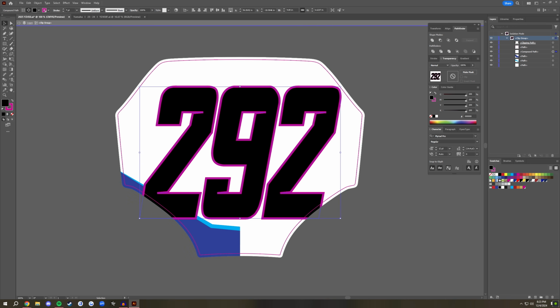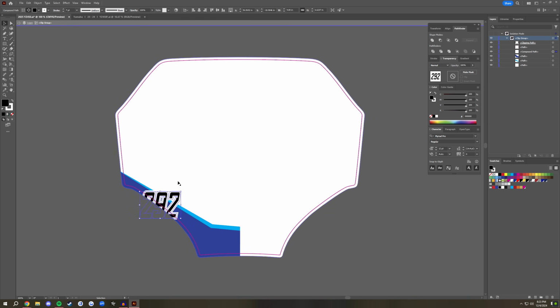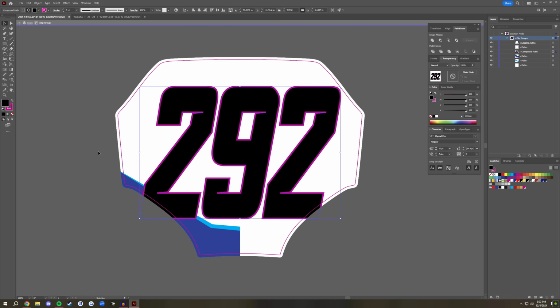So obviously I'm going to make it white, not pink. So we'll go ahead and do that. I'm going to show you, when you scale this, let's make it smaller, the stroke stays the same size, and it makes it look terrible. So how do you get a stroke without making it the same size, or without making it a stroke? I'm going to show you guys real quick.